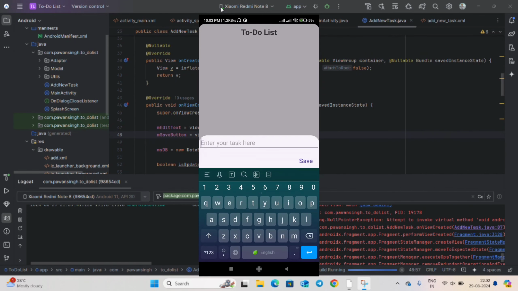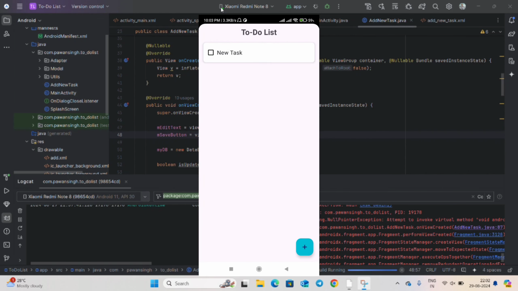If you enter the task name in your EditText, let me name it as new task, and click on the save button, you can see a new task has been added here. Now if I click on the add button again and don't write anything, you can see a blank item is added again. If you want to mark the status as done, you can click here. You can see the status of the task is completed.